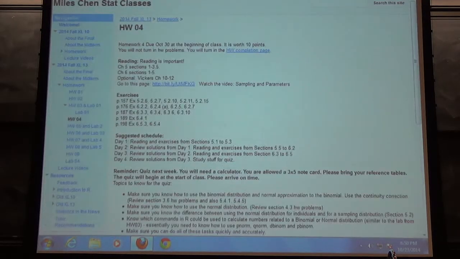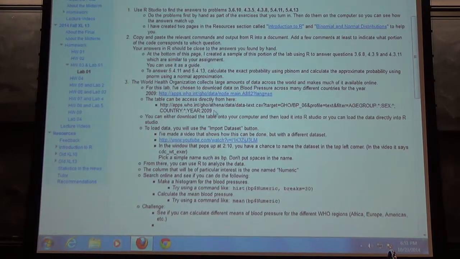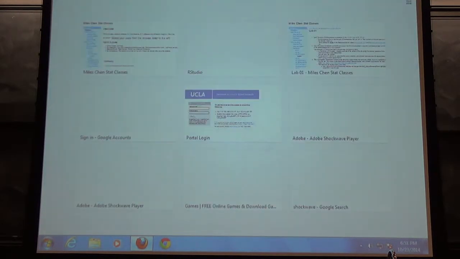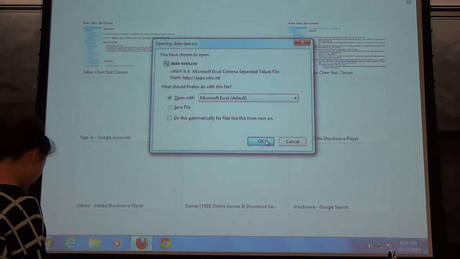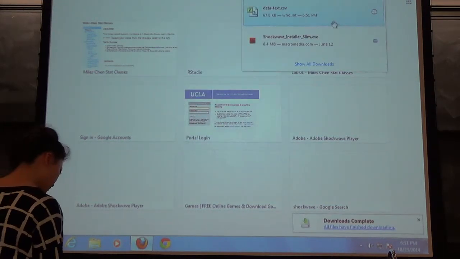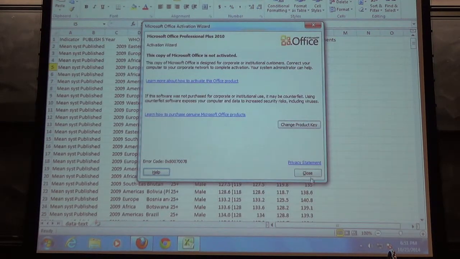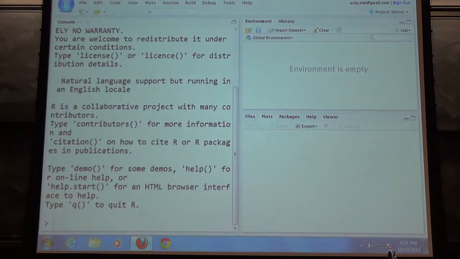And I saw on Facebook that some of you used Excel, and while that is okay, you don't have to do that, and it's easier. If you just copy and paste the text into this, I think it opens up a CSV file, okay? So we can open it, and it looks like this, and we've got all these different countries, just blood pressure data from different countries.